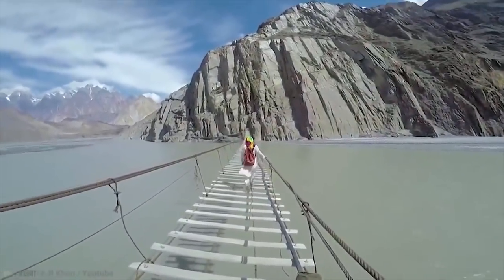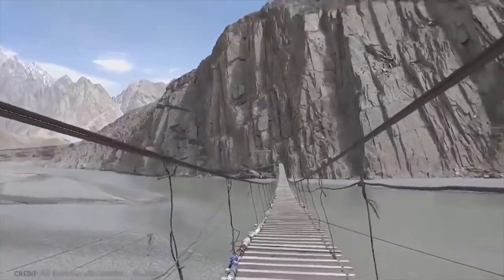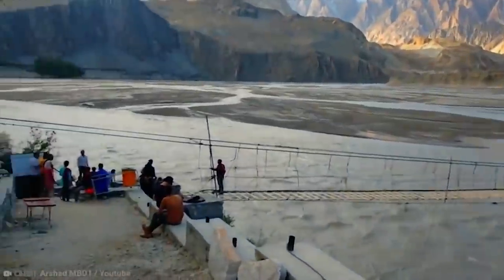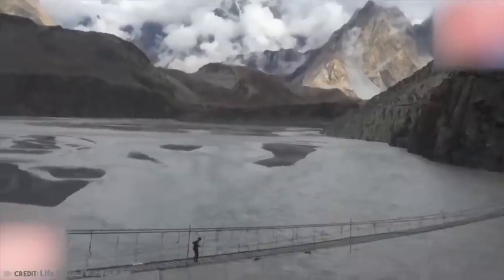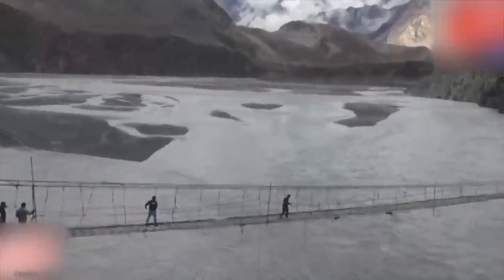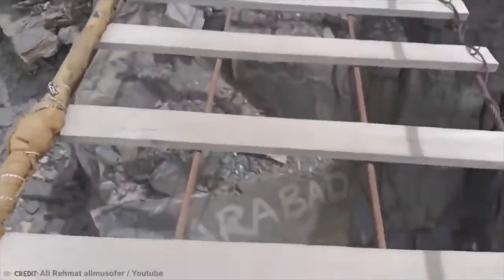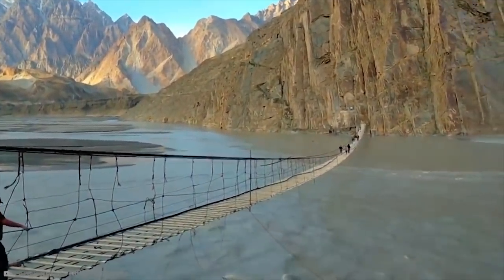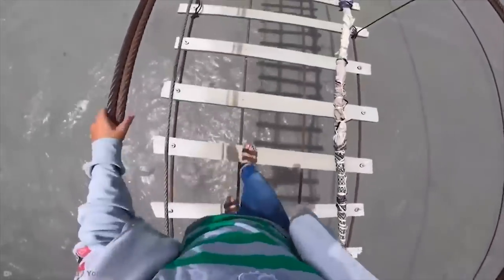Number 17: Hussaini Bridge, Hunza. If you ask any bridge enthusiast for the name of the world's most dangerous bridge, they'll probably give you many names — because all bridges are dangerous when you think about it. But none are quite as risky as the Hussaini Bridge, undoubtedly recognized as one of the world's most dangerous bridges. It can be found in the Gojal Valley area of Hunza District, and even locals believe it is a little much. According to experts, the gap between two steps is one foot wide at least. The bridge is located in the middle of the wilderness with no safety measures, meaning those that fall don't tend to come home.